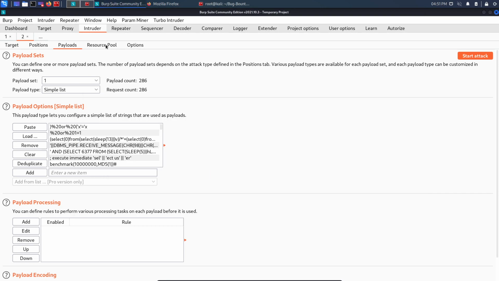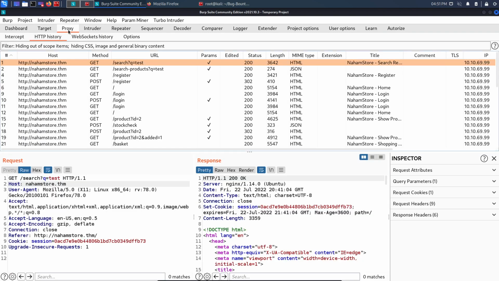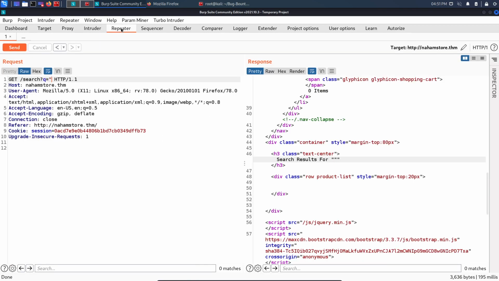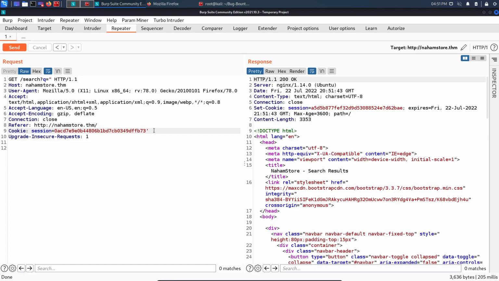The other thing we can do is come back to our proxy here, and right here, don't give up on this request. Again, I'm telling you, don't give up. You can try for SQL injection in your session parameter right here as well. In the cookie parameter, in session, you can simply do a single quotation and hit send. Sometimes this might give you an SQL error message. Whether it is a GET request or POST, you can follow the same methodology. Look for blind SQL injection in the cookie parameter.